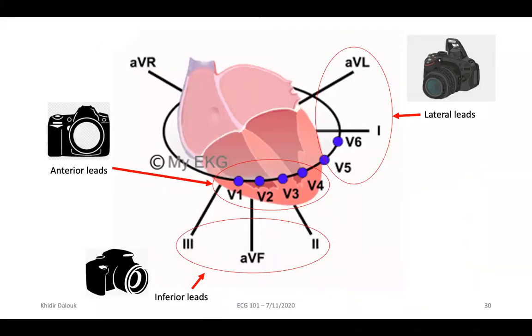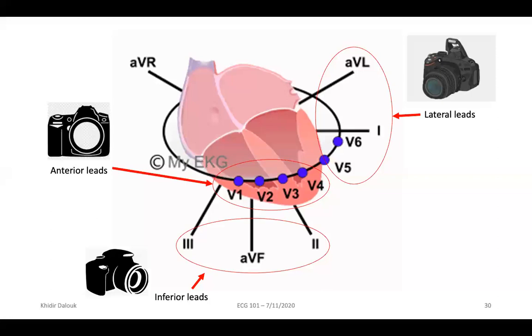Another useful thing to understand is to have a three-dimensional image of how the heart is lying in the body, and what is the relationship of the leads to the heart. As you can see in this cartoon, leads AVL, lead 1, V5, and V6 look at the heart from the lateral wall. So if you think about those leads as cameras taking pictures of the lateral walls of the heart, you will be able to see how the activation wavefront is coming to those leads. Similarly, V1 to V4 are anterior leads, and you can take a camera or a picture from those leads to see how the wavefront is coming towards those leads. And leads 2, 3, and AVF are the inferior leads. So keep that picture in your head as you're thinking about how the activation wavefront is coming to each of those leads.